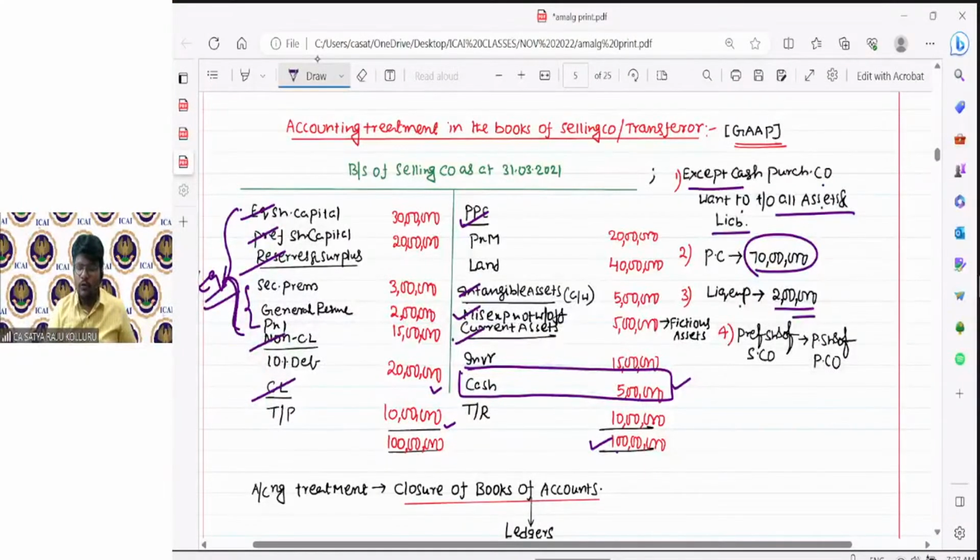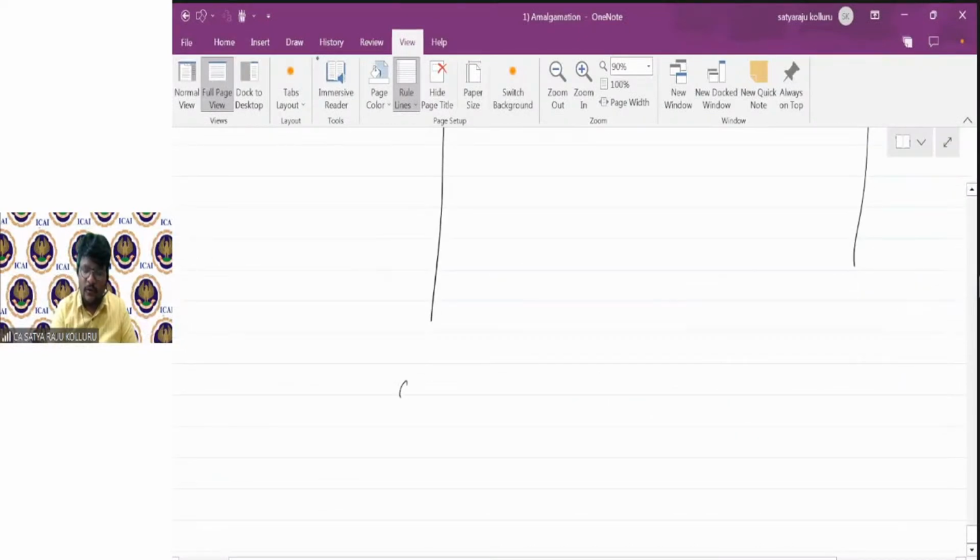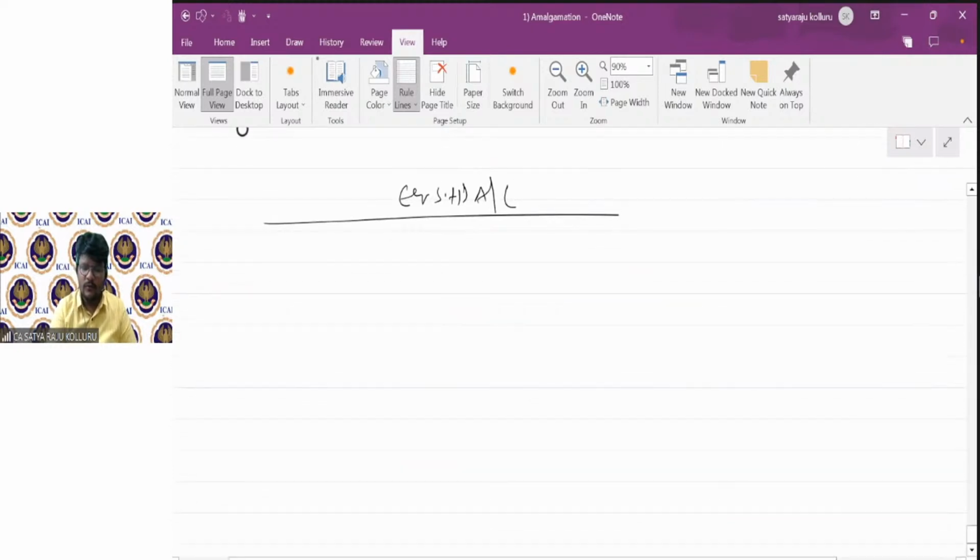Sir, till now you discussed assets and liabilities. What about the equity component? Sir, the equity component is nothing but our real owners' contributions. Ultimately, I need to settle it to our real owners. In case of liquidation, what generally happens? What resources are available to distribute among the shareholders? Simply, I need to distribute. So that's why those ledger accounts still exist in my books of accounts. I have two different types of shareholders: one is equity shareholders, another is preference shareholders. You can open the equity shareholders account. You can also open the preference shareholders account. This is the equity shareholders account. This is the preference shareholders account.